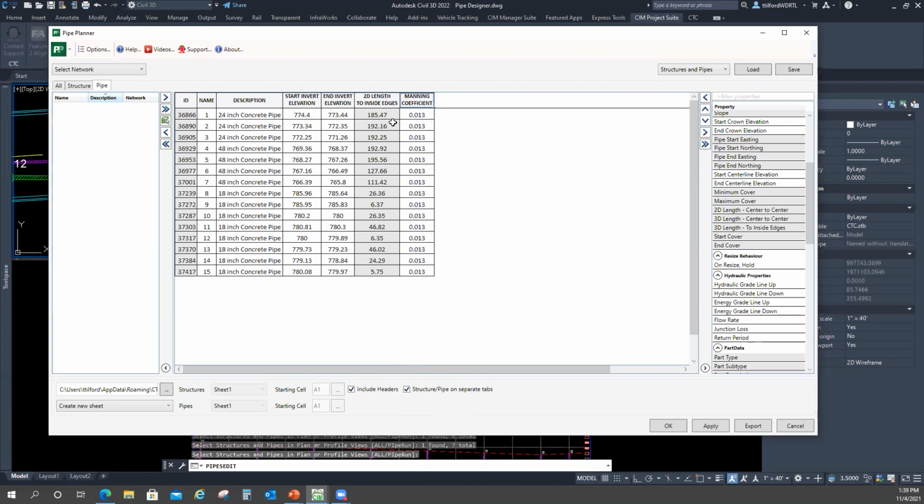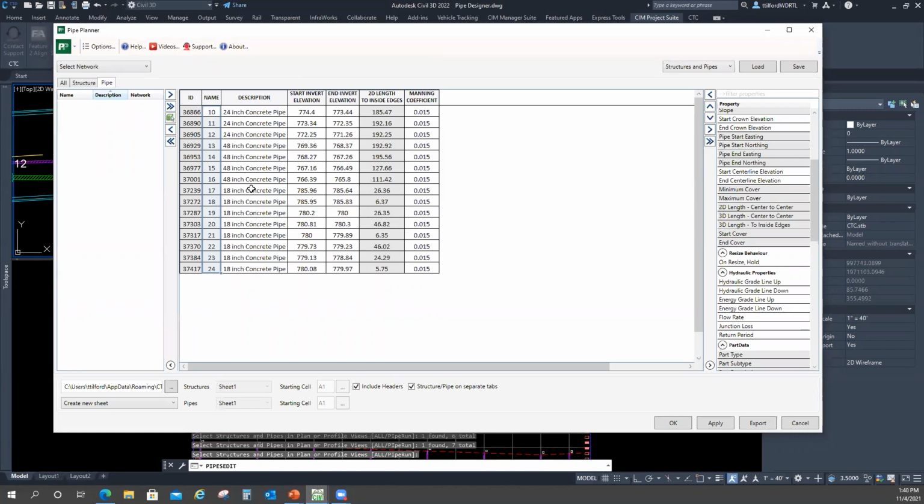Just like Pipe Designer, all these grayed out areas are uneditable, but all these white areas are editable. And just like what I did, if I wanted to change all these Manning coefficients, I could come over here, hit 5, just like in Pipe Designer, and push those values through. If I wanted to rename pipes, I could come here, do 10, and select this here. Oh, I've still got to drag that to 11, just like Excel, start it a little bit and push those through.